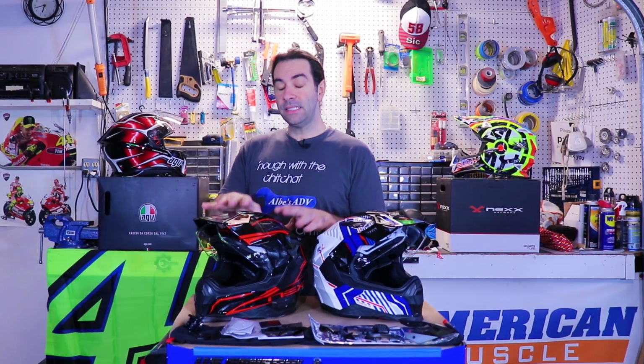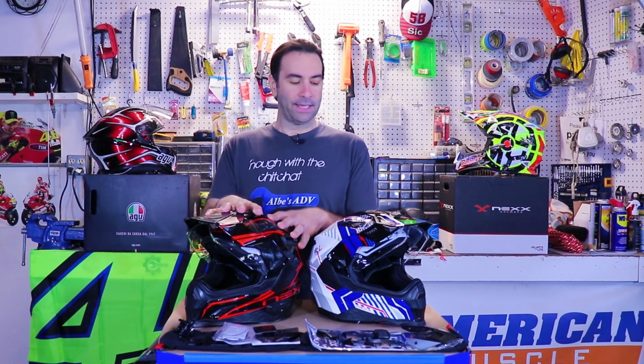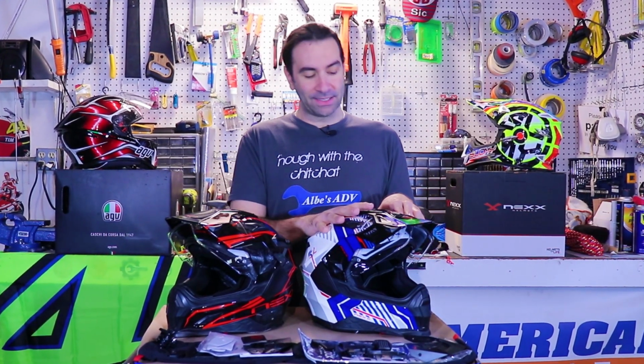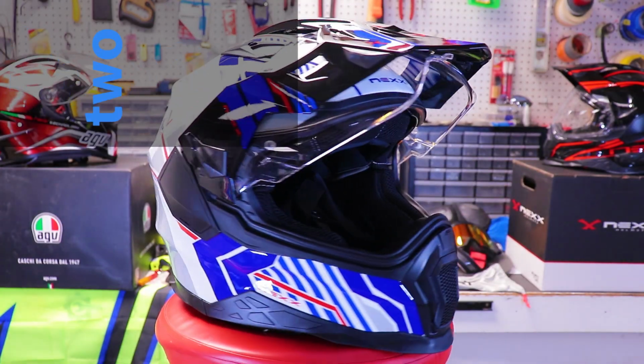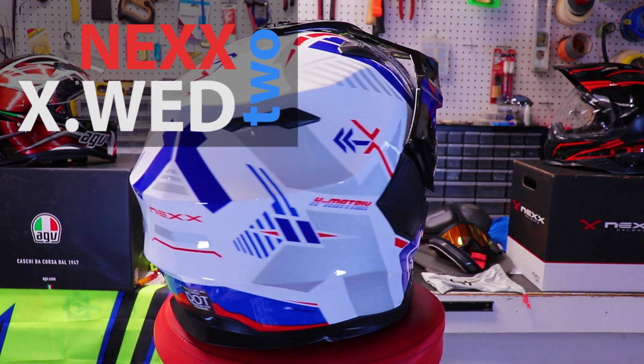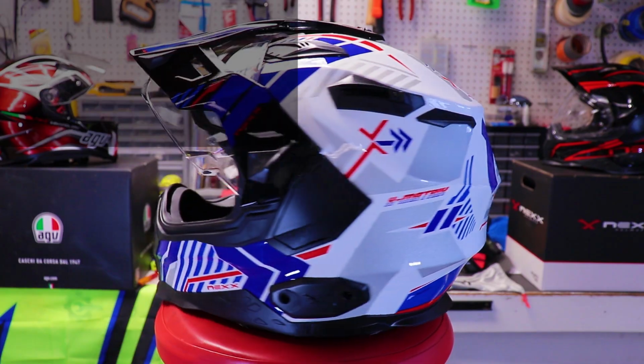I liked this helmet so much that when time came to replace it, I actually replaced it with one that is nearly identical. This one is the new iteration from Nexx. This is called the X WED 2. This color scheme, it's the Wild Country white and blue. First of all, let's see what has changed from my version to the new one.